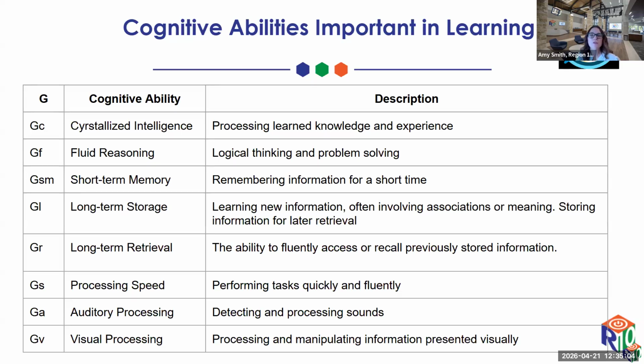Within the cognitive information, you may find some terms that are on this slide, or even their associated abbreviations that are listed there. For example, most cognitive assessments include subtests that provide a measure of a person's short-term memory abilities. This is the ability to see or listen to information, such as a phone number, and hold it in long enough so that I can write it down. The abilities listed on this slide are the ones most associated with learning and most commonly measured on cognitive batteries that you may see in your child's evaluation.